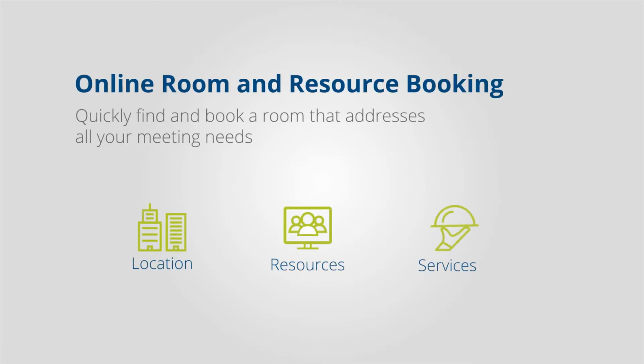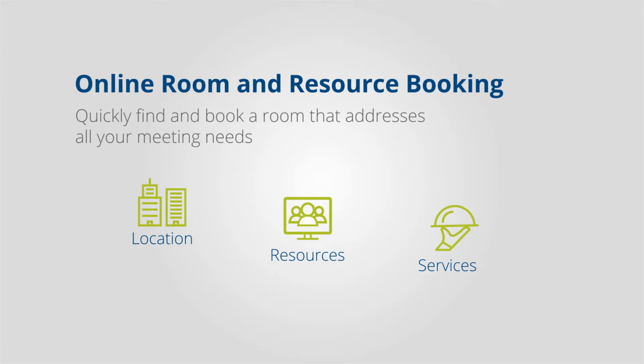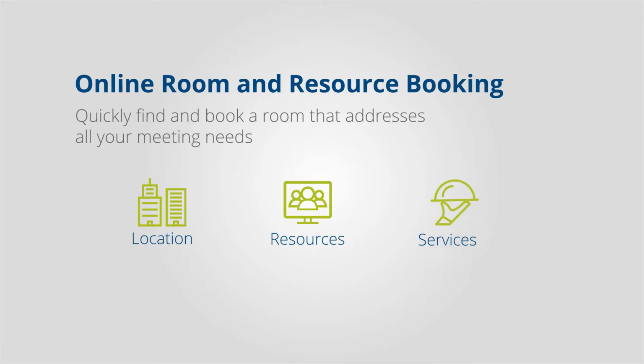Everyday users can filter rooms available by their location, such as a city or building. They can also filter by the resources available in that room, such as a whiteboard or a data projector. Lastly, they can also order services specific to that city or building, such as catering or additional AV equipment. And they can do this all via the same process in which they book and request that room. Let's take a look.